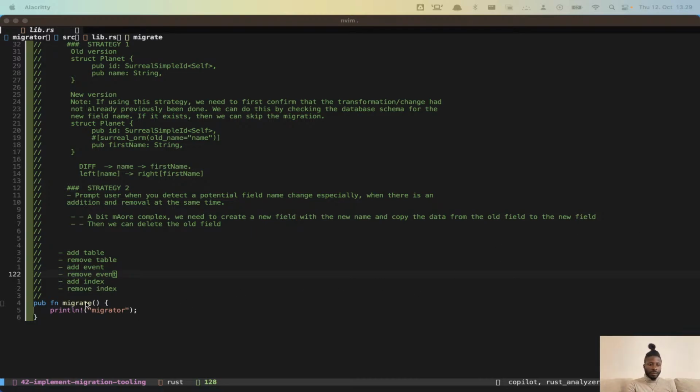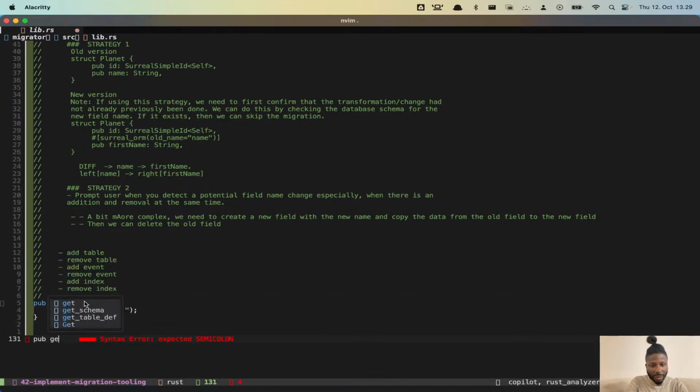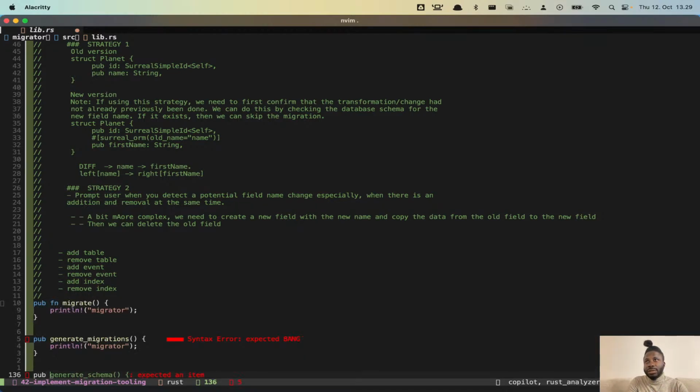Yes, so some things we want to implement are, let's say, generate migration, right? And let's just do that. Then we also want apply migration.